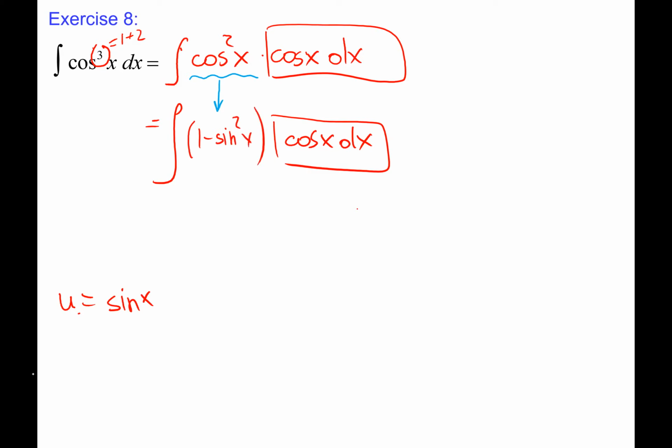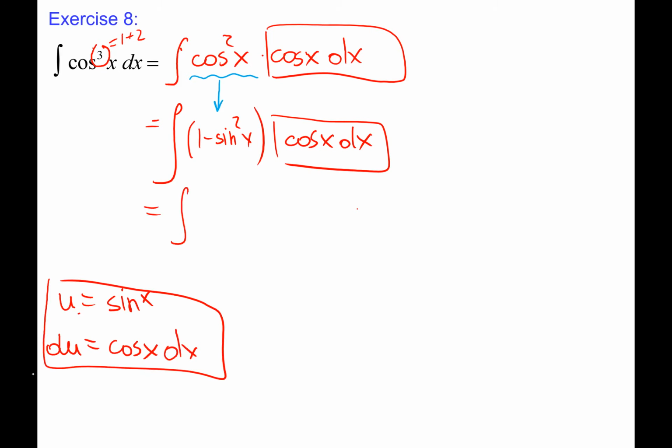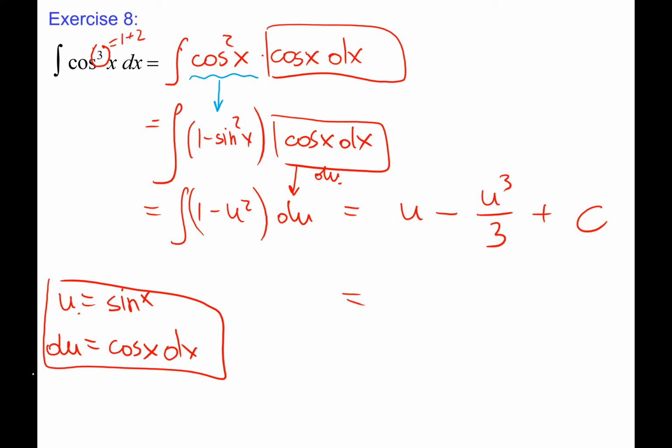Okay, now I can go to my substitution. Derivative of sine of x, of course, cosine of x dx. Really nice. And then I have 1 minus u squared, and this was my du. Okay, integral of 1 is just u, integral of u squared is u cubed over 3. That's actually boring, but we have to do it. As soon as we know the solution, how am I writing it? Okay, that's the final answer.